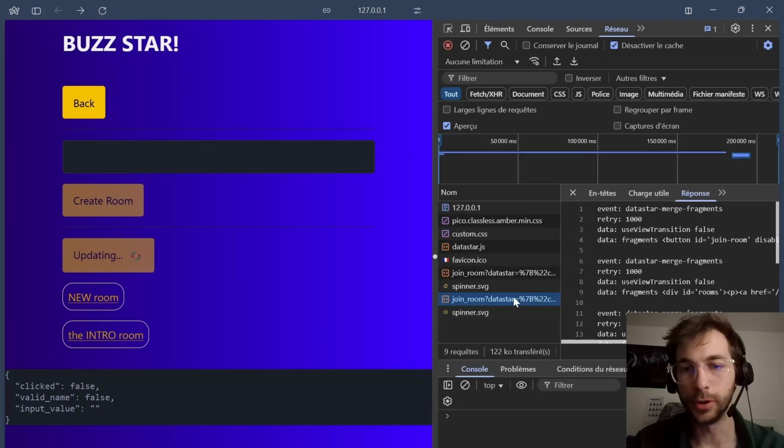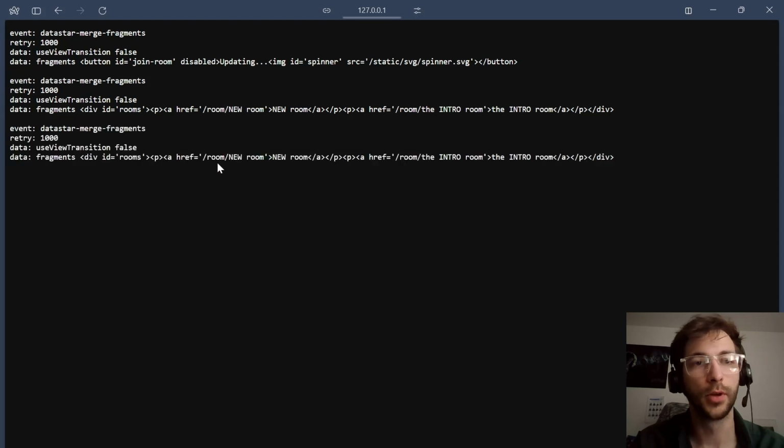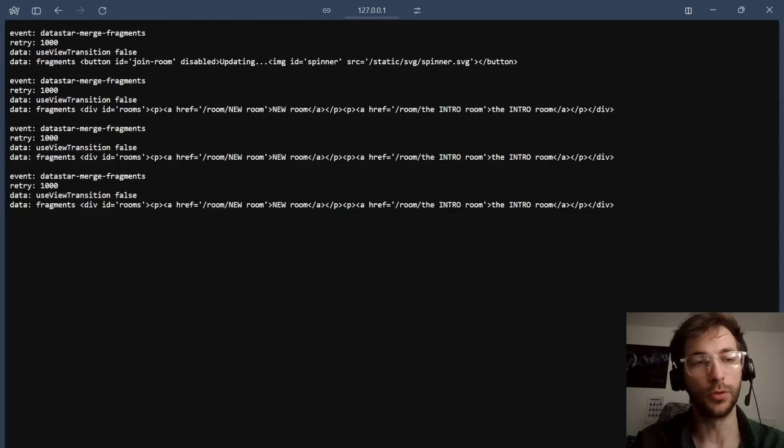If you want, you can click on the network request in the browser and see it updated in real time, and you will see that every 10 seconds we receive this server-sent event with the new list of rooms, and Datastar will see that we want to use merge fragment, that we provided an ID, and we'll do the morphing into the DOM with the new list of rooms, just right here.